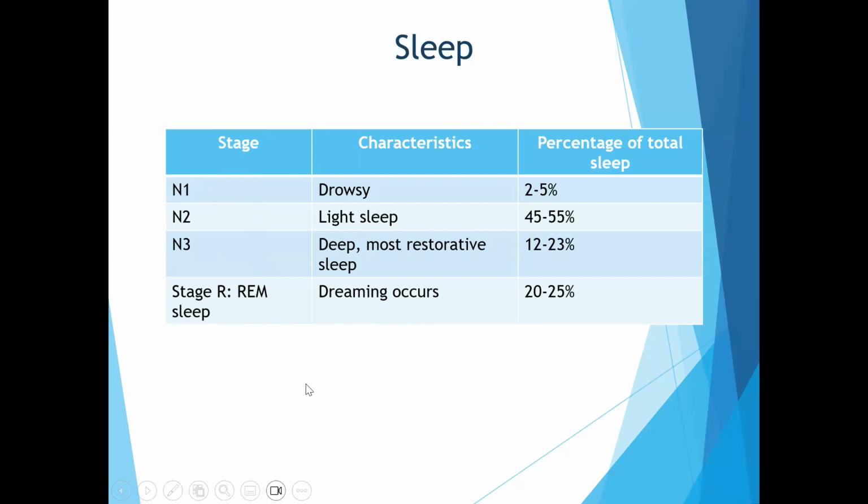And then the only other thing that you need to know about sleep is that we spend the most time in the N2 stage, or our light sleep stage. So N2, light sleep, is the largest amount of time we spend sleeping in any stage, but dreaming occurs in our REM sleep, which stands for rapid eye movement.